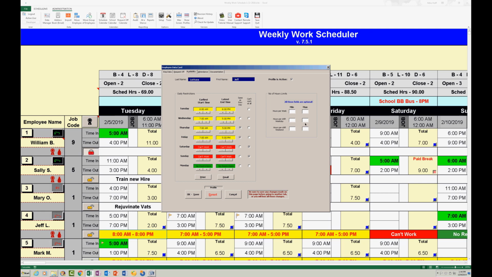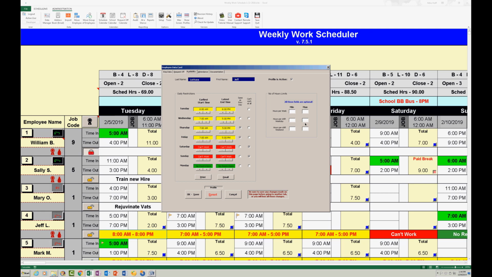Then there's hours per shift. There's some people that live in the country that maybe they'll drive 12 miles to come to work, but usually they'll say, hey, if you schedule me for less than 3 hours or 4 hours, it's not worth my time to drive 12 miles. So you can put minimum required and also maximum. Some people can't be working more than 6 hours in a day. You can put the maximum in there as well.